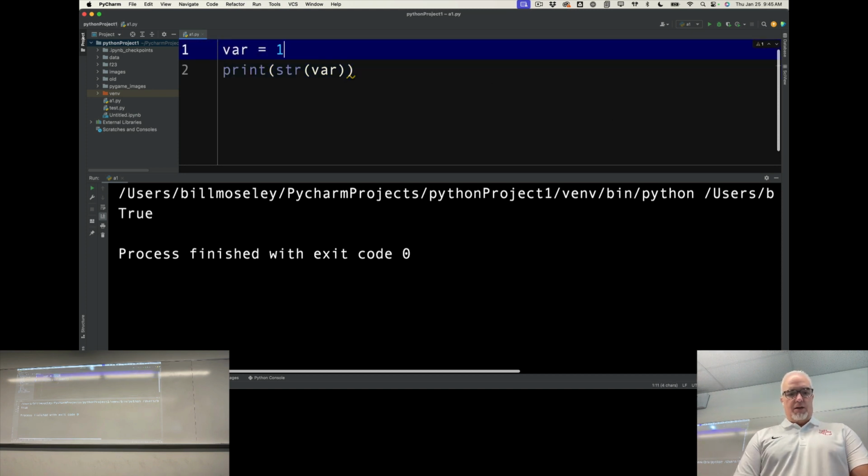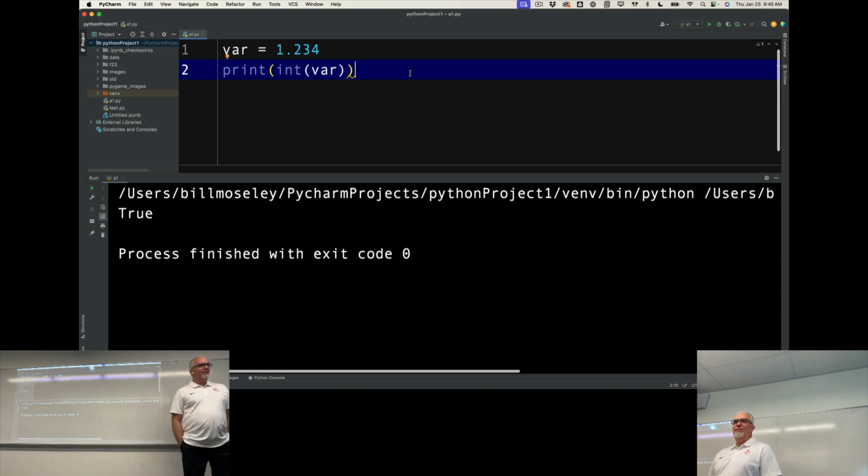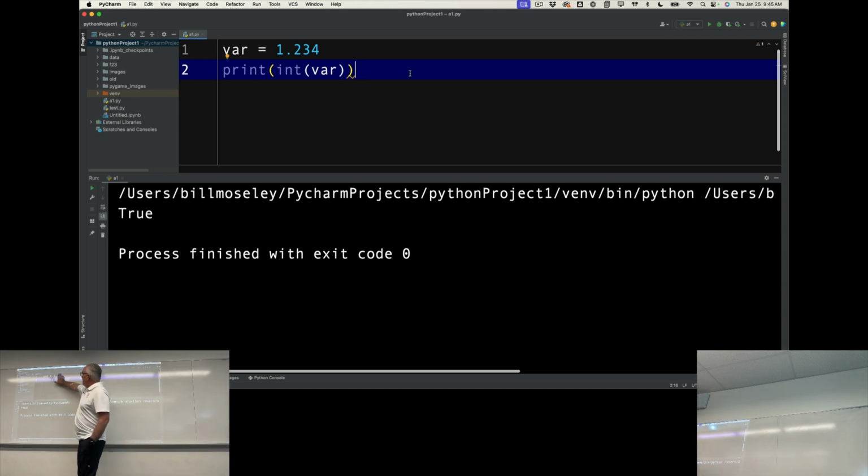But getting from here to, let's say, an int, if I wanted to change that to an integer, what do you think it's going to do? There's a number of different possibilities, right, of how Python could get to a number with no decimal. What do you think happens? Changes it to a whole number, yes. But does it change it to 1? Or does it change it to 2? Let's find out.